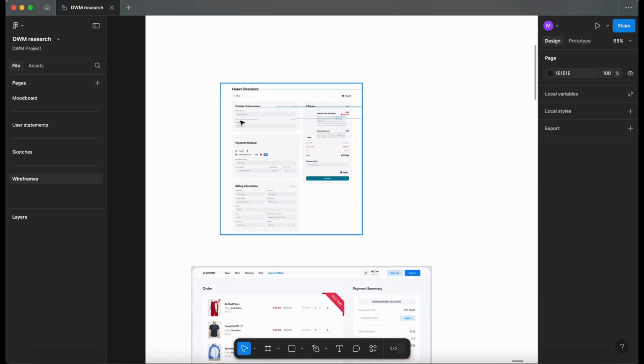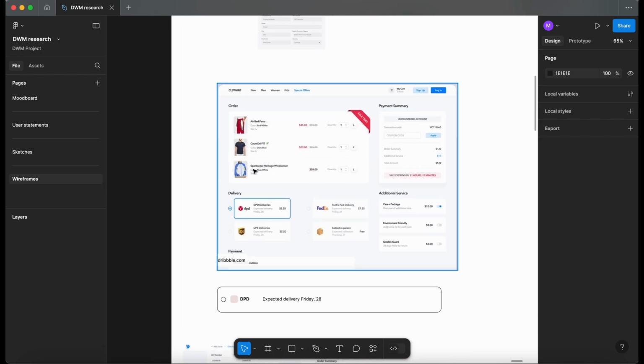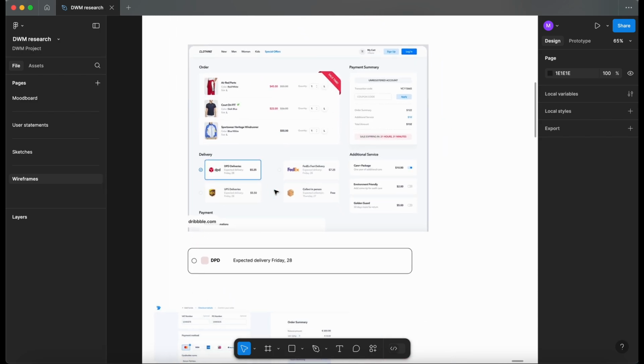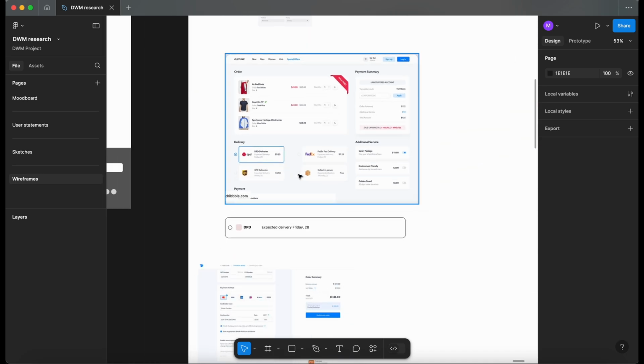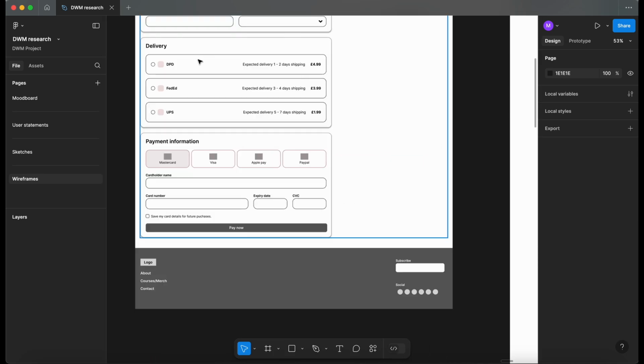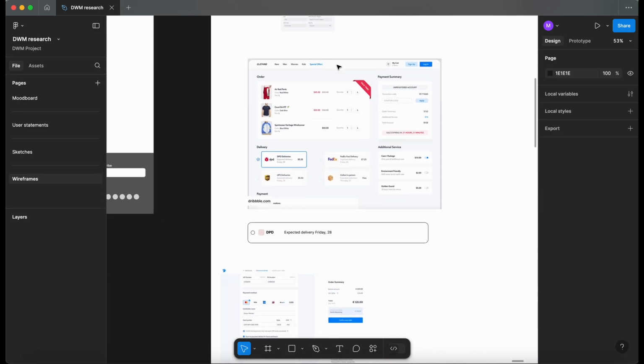Going over to the right hand side where I was dragging and dropping some ideas, I quite like the carded layout here on this first one, so I've reused something similar to that. Going down to this mock-up, I quite like for the delivery the simplicity of just checking a box on these elements here and you can select your delivery. So again, I created something similar to that where you can select that item and then it gives you how many days and the cost for delivery.